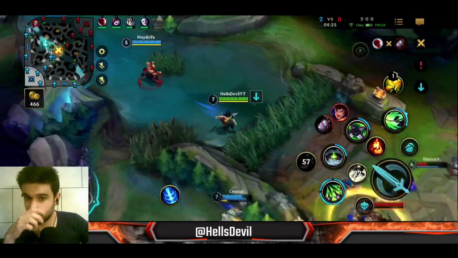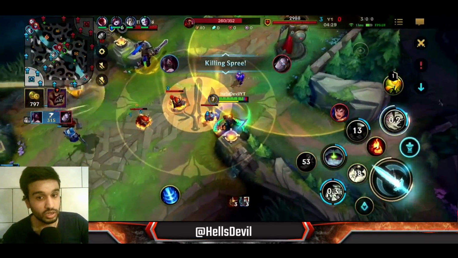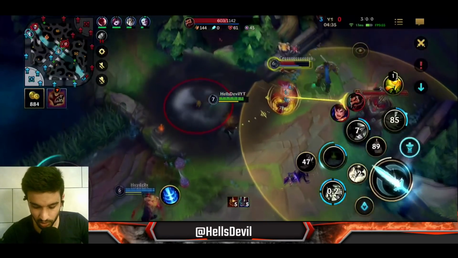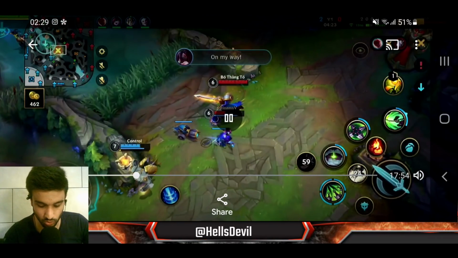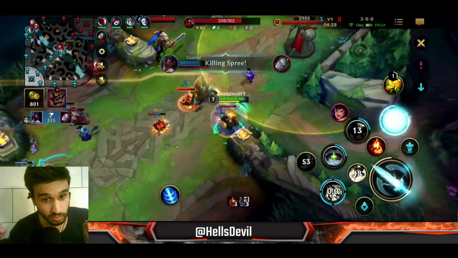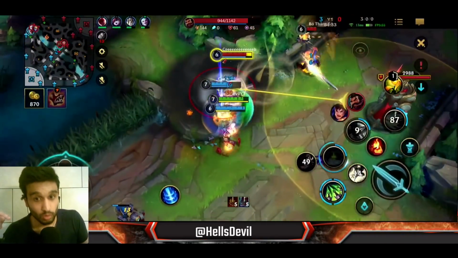So as you can see, I'm just looking for a fight here. I used my third ability to get close to him and then my ultimate to hit the Orianna. Wait, I want to rewind right there. Take a look at how I actually managed to reach the Orianna. Look. My third ability, I used it backwards, and because I used it backwards, I came close enough to the Orianna to actually hit my ultimate.